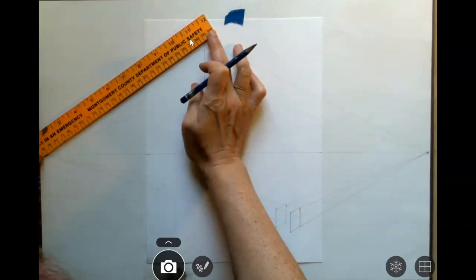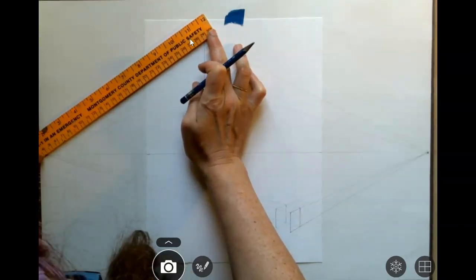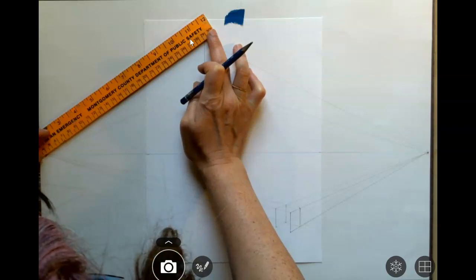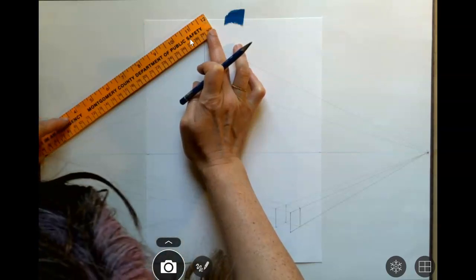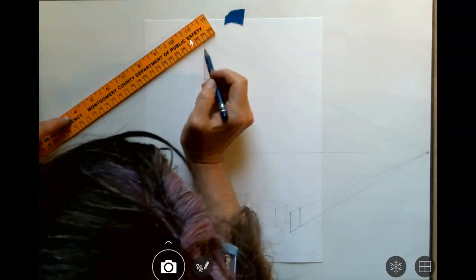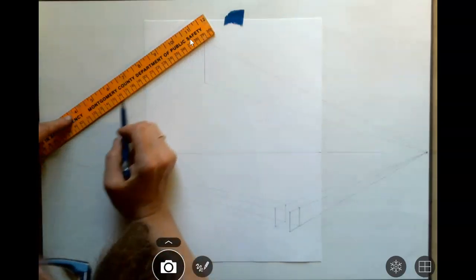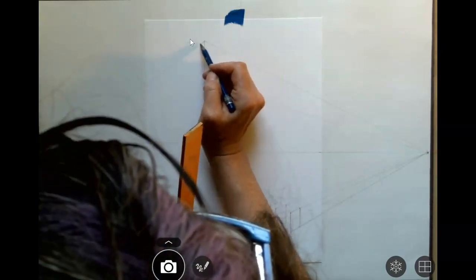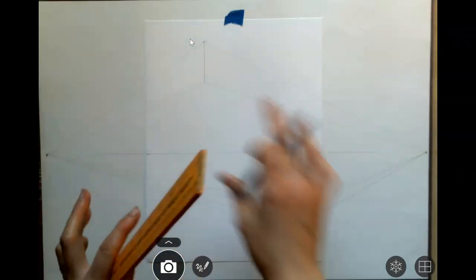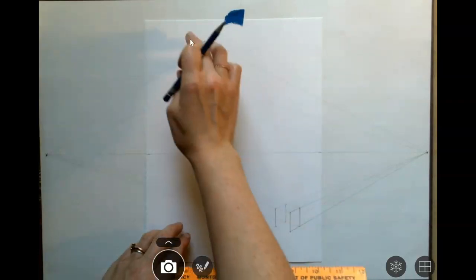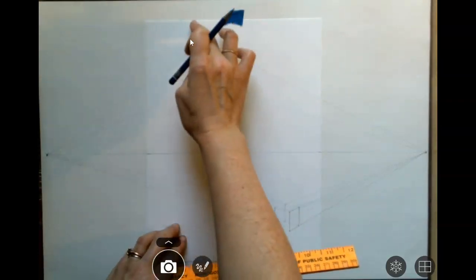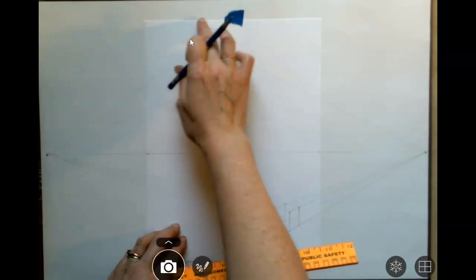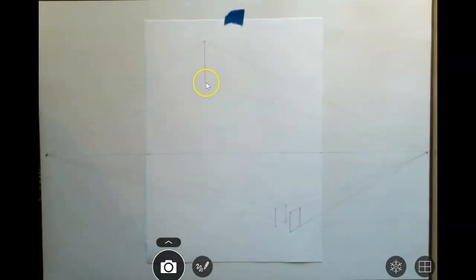As far as the placement and the size of these, you do want to use a good bit of the paper. You don't necessarily want to go right up to the edge of the paper, because this is the important part of your drawing. You don't want that to get accidentally cut off when you're photographing it and you have to crop the photo a little bit, or if we're matting it, which is using basically a paper frame that will overlap a little bit around all the edges.